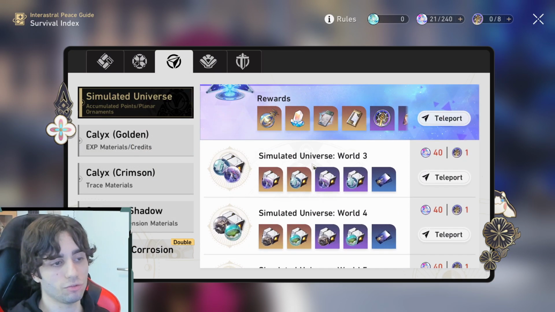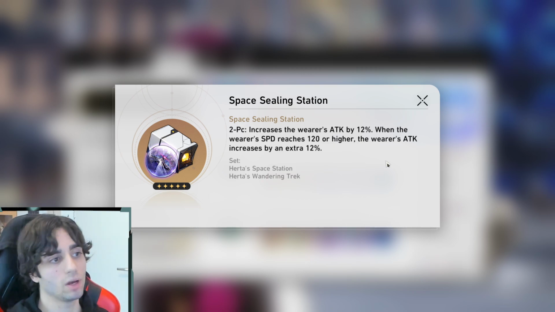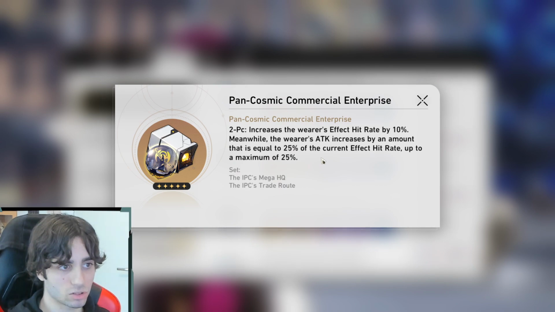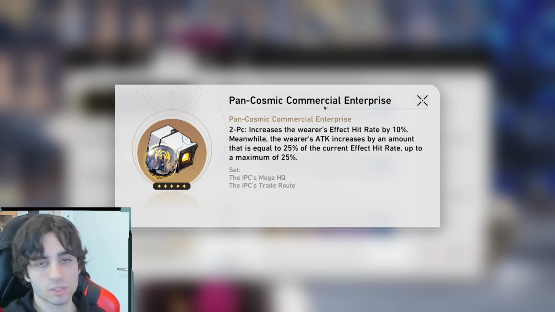And of course, if you do not have that, you can always go for space ceiling, attack percentage, and then when you reach a threshold of speed, 120, you get an extra 12. Very simple. Those three are gonna be what you want to go for, and this is the best one, but it's a bit rough. But yeah, if you want to grind it, if you want to go for best, then this is the way to go.